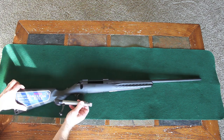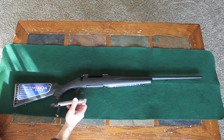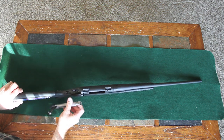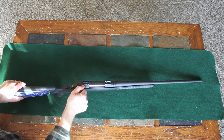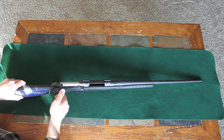The bolt is, in case you didn't notice when I had it out, a 70 degree throw. Haven't had any issues with the scope. I had a Redfield Revolution mounted on here. And it also has dual locking cams on the bolt. Very smooth. Like I said, there's no play as far as a wobble.